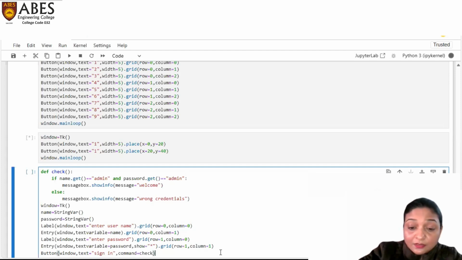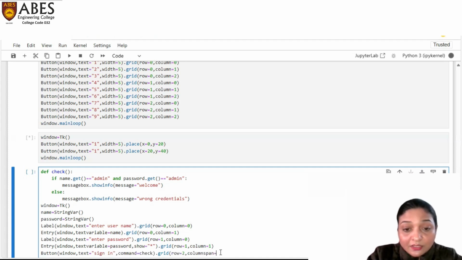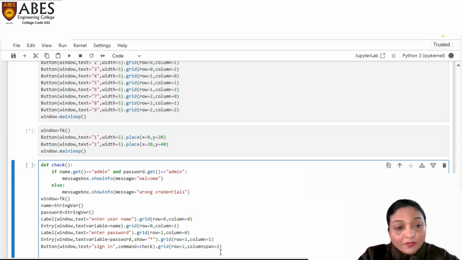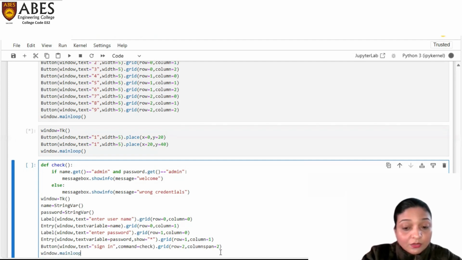Check dot grid, row equals to 2 comma column span equals to 2. So we have created two labels and two entries with one button. The button is used to sign in. Now next is window dot main loop.